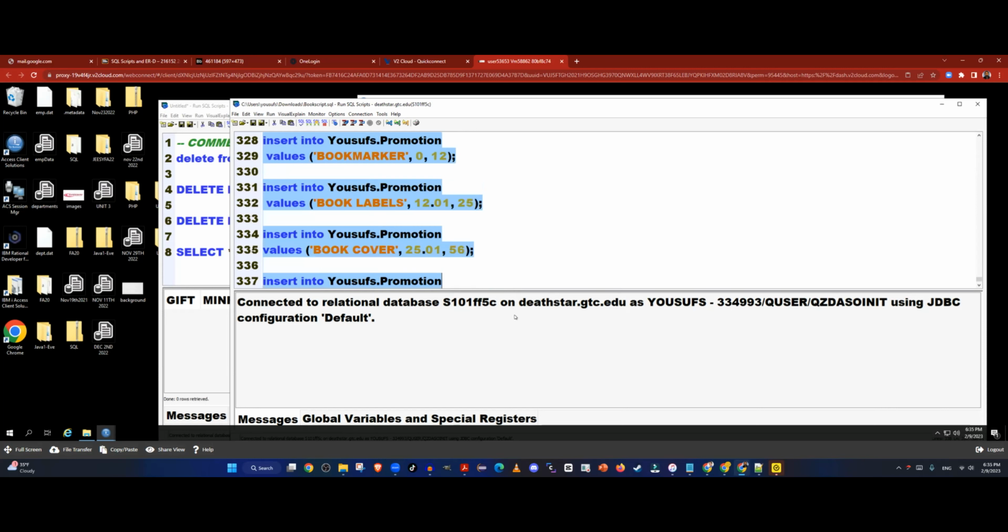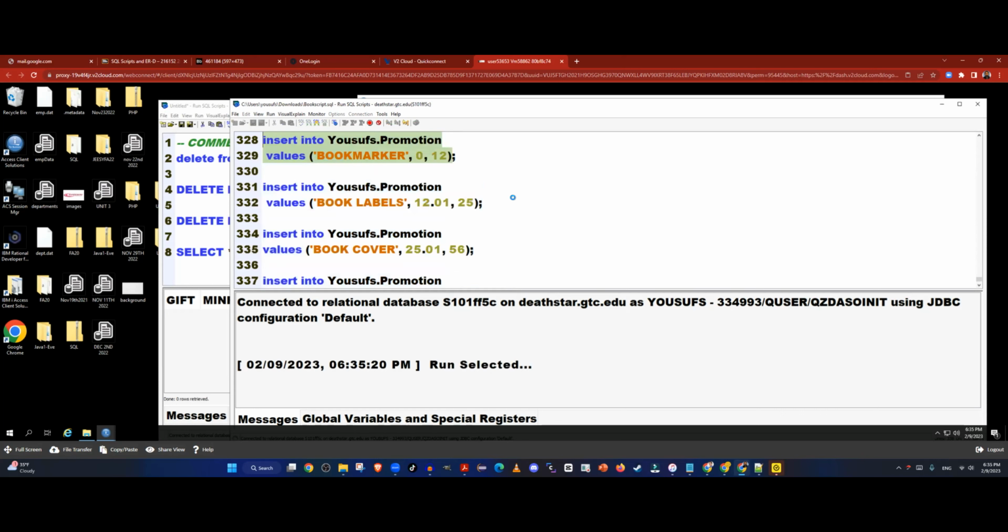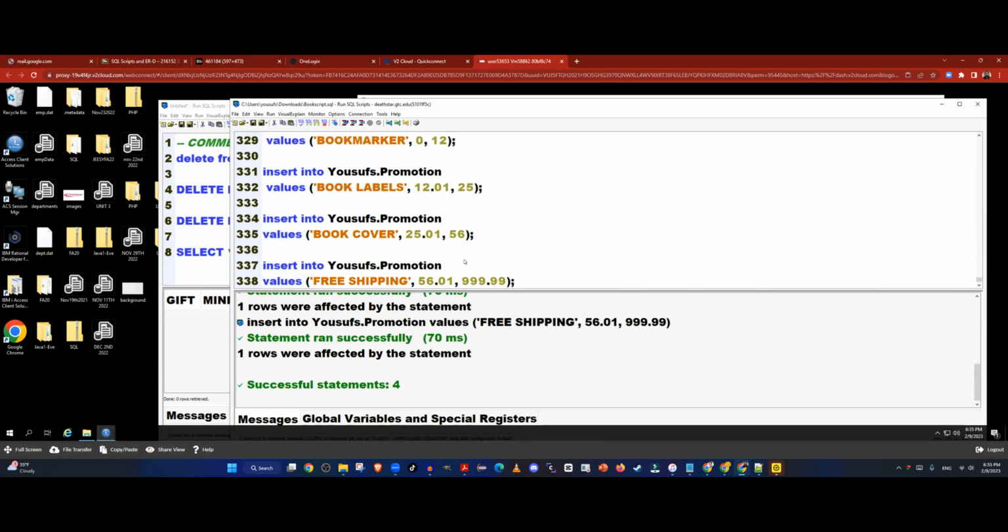Those are the last things. Select them and run them again, because we deleted all the records. We want to restore them back. So just run the 4 inserts for promotion. Those will be the last 4 instructions from line 328 through 338.